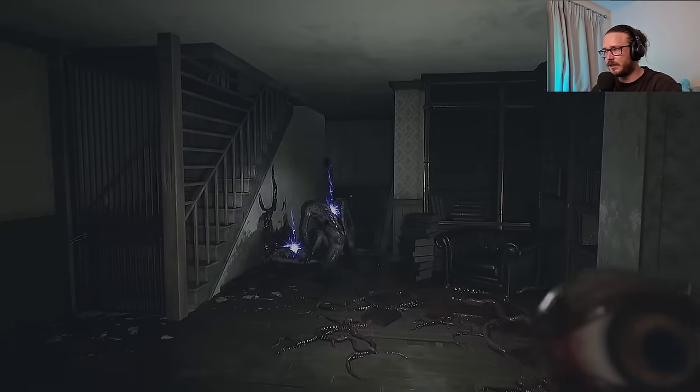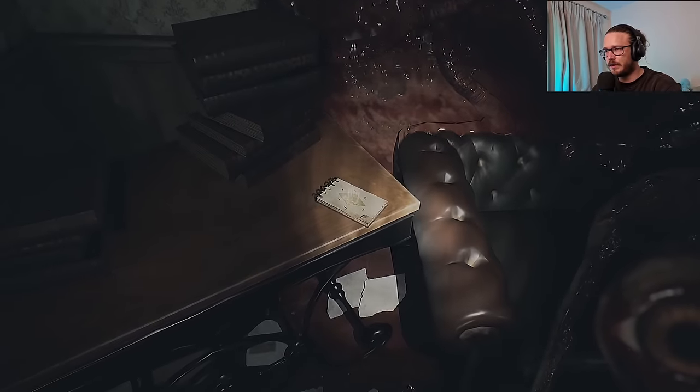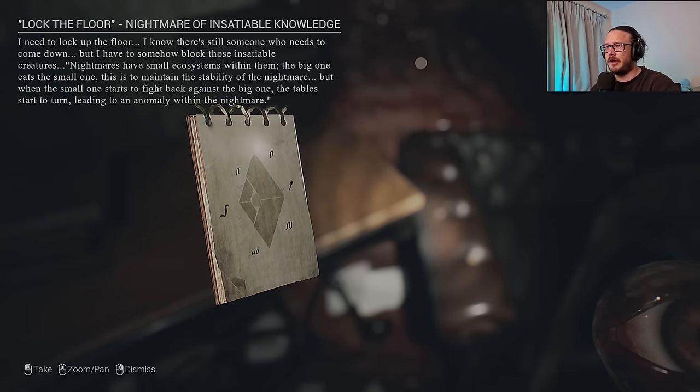Oh, hi. Hello. I need to lock up the floor. I know there's still someone who needs to come down, but I have to somehow block those insatiable creatures. Nightmares have small ecosystems within them. The big one eats the small one. This is to maintain the stability of the nightmare. But when the small one starts to fight back against the big one, the tables start to turn, leading to an anomaly within the nightmare.